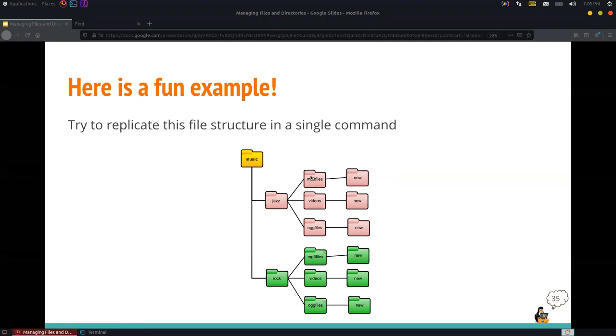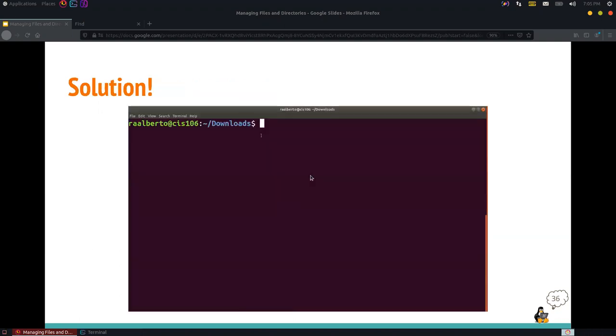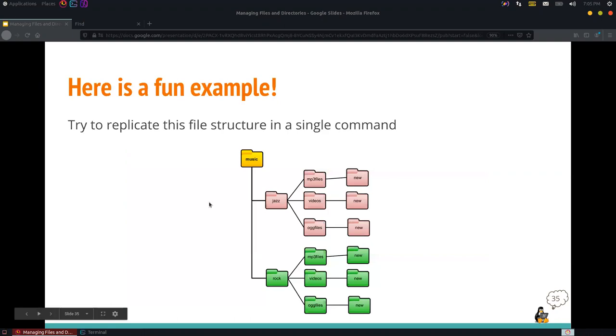I'm going to continue moving along, because I don't want the video to be 1.5 hours long, and you having to sit down and watch that. That's just a pain. But anyway, here I put the solution. It's a little GIF. Watch it whenever you get the chance. It shows you exactly how to get that particular example done. Practice, practice, practice. Come up with directory structures in your head. Draw yourself the same map, just with different names and different stuff. And practice, practice, practice.